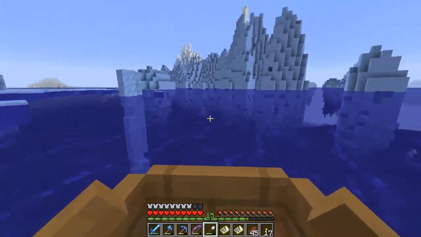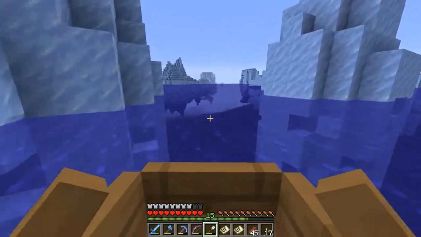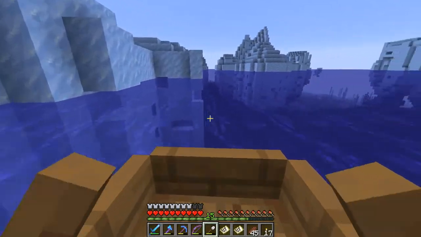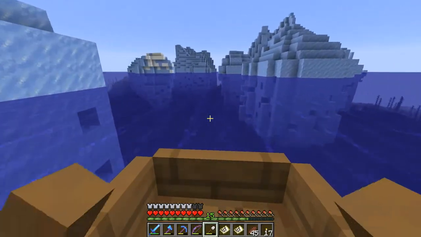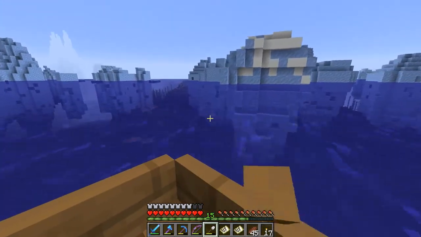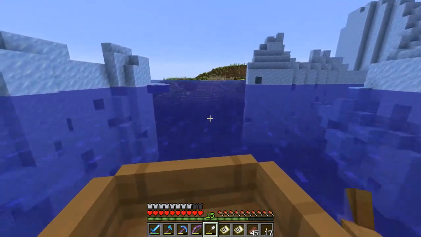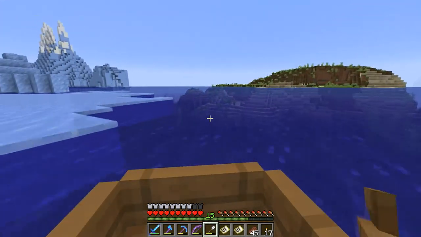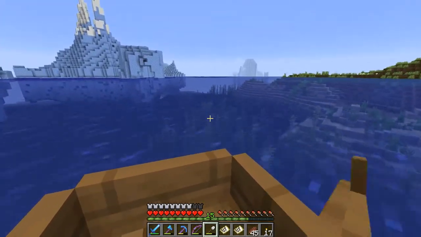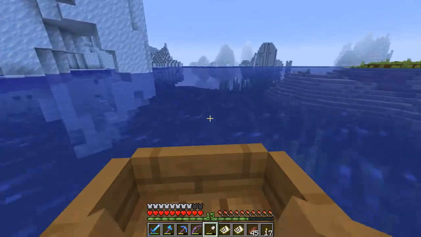So icebergs will have packed ice and blue ice as well. Packed ice is more slippery than ice, and then blue ice is the slipperiest of all. So this will be a great source for us to come back to grab ice for any of our water streams where we need to move our items a little bit quicker, or even make an ice road. Which really, you can put ice down and put a boat on top of it and it goes super fast. So this is really, really cool.